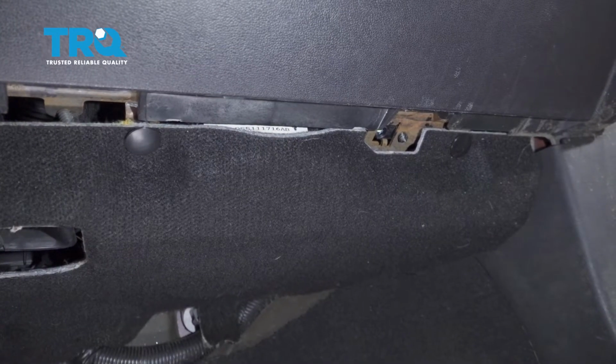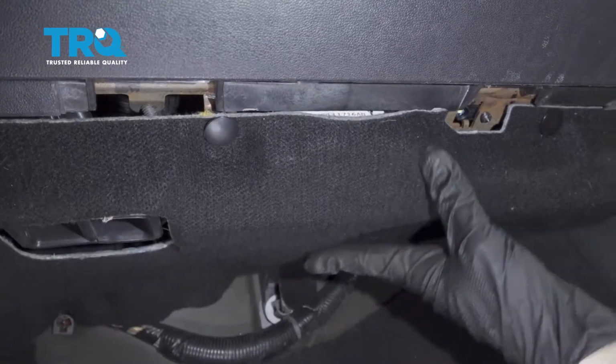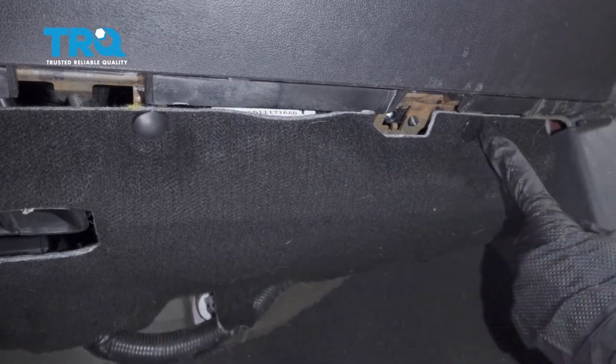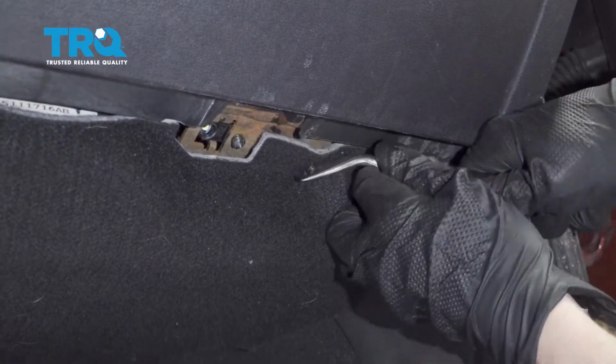Okay, it's time to get started on replacing our blower motor. We're going to locate that underneath the passenger side glove box area. We need to remove this panel right here. To do that, you're going to find two plastic push clips. One right here. Let's go ahead and pop that right out with our tool.